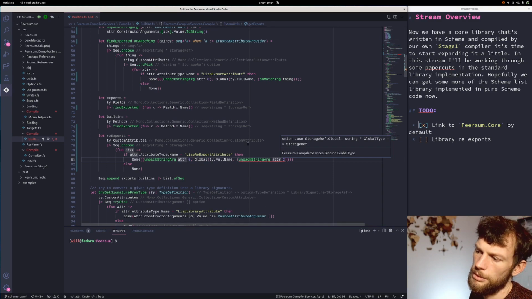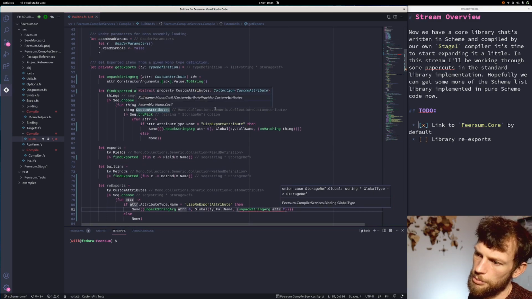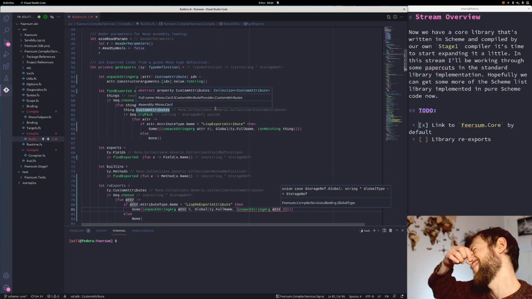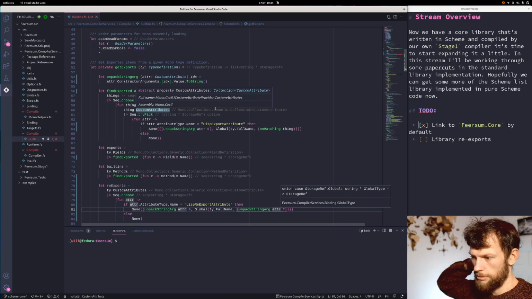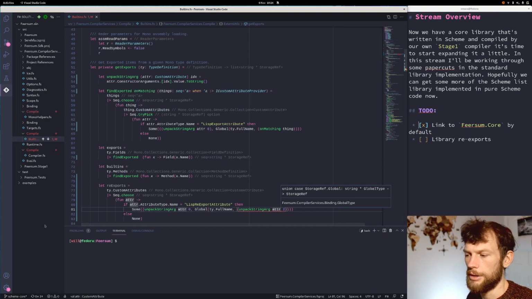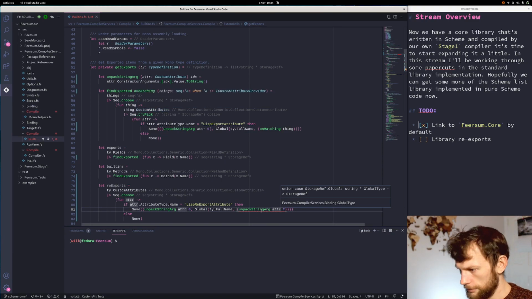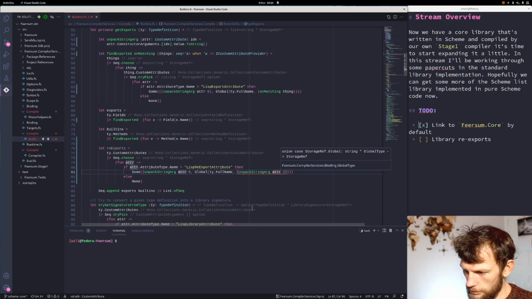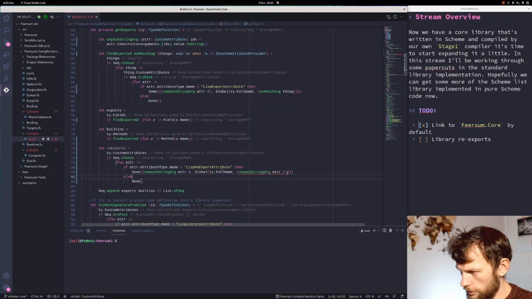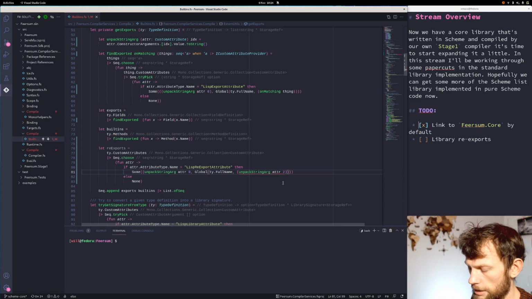And we don't know what its exported name is. We only know, well, I mean, we haven't decided what to put in the attribute yet, so we can just turn that into a method for the time being.